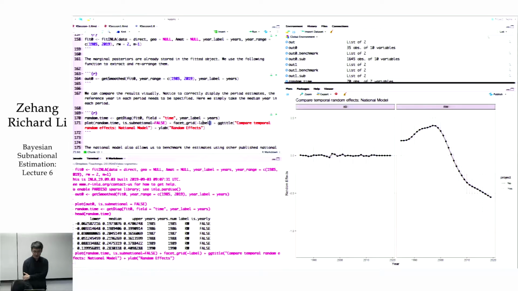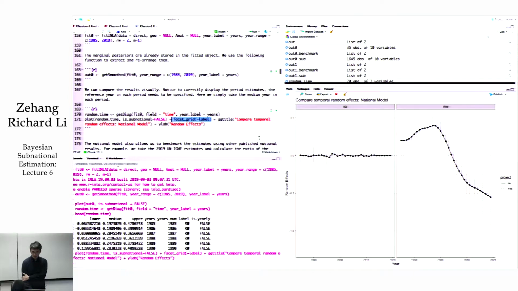So I use this facet grid, or you can use facet wrap as well, to separate them out into two panels. And of course, I added titles and y labels as well. So here, what you get is the marginal posterior summaries of those random effects. And you can see that the IID term is relatively flat with some jiggling in the middle, while the random walk took this shape that looks exactly like our national estimates before. Okay.